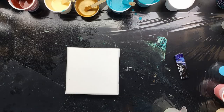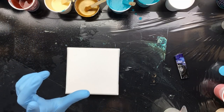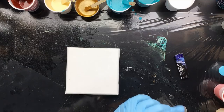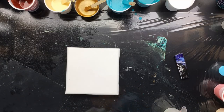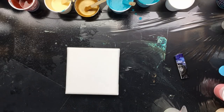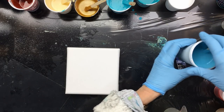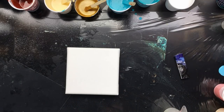Hi guys, I'm back, and we're gonna do a little experiment. So I have my paints from yesterday, which all contain silicone, and I have a new batch. Oops, and I see I have a little leak in my cup. Gotta fix it. You can't see it, but there's a little, see that? There's a little hole in the cup, so I have to fix that.